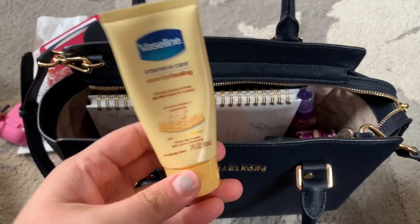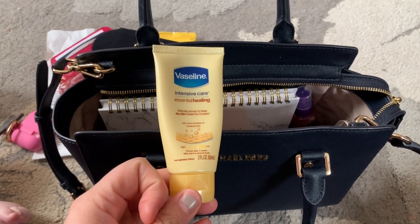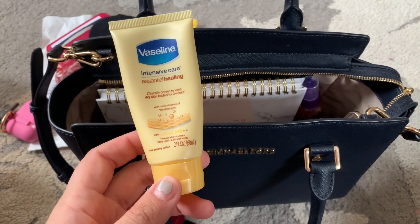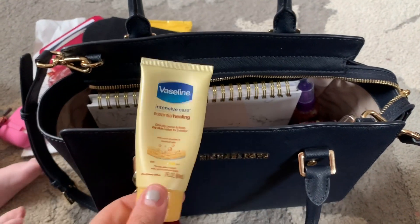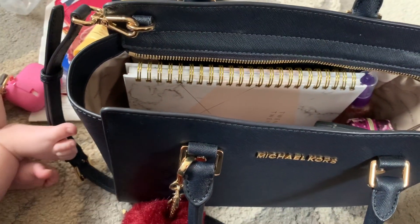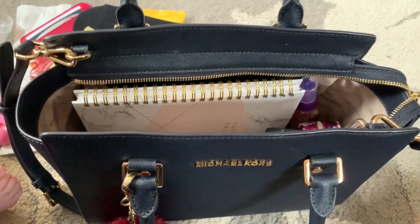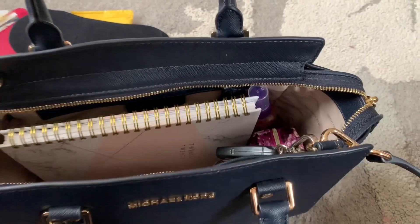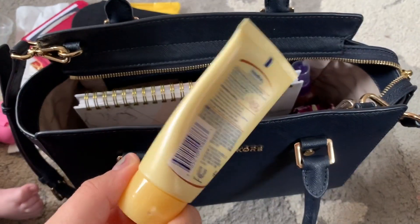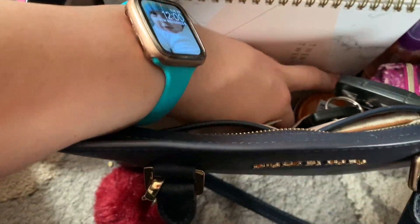I have this lotion that I love. The sad thing is, back in my younger years I used to get Bath & Body Works lotion, but now that I'm in my 30s — like 31 — Bath & Body Works lotion does not work for me at all anymore. So now I'm stuck using this type of lotion, which is the only thing that works for my hands. It smells good — it doesn't smell bad — I just miss the fun of Bath & Body Works lotions but I can't use them anymore.